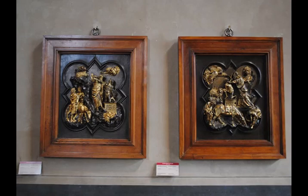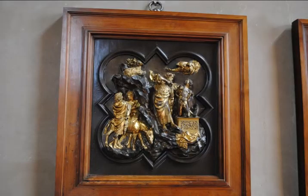The models were supposed to be submitted to the commission, supposed to have a bronze panel with a polylobed frame. It had to portray the sacrifice of Isaac, and those of Ghiberti and Brunelleschi are the only ones that still survive of the contest pieces. Ghiberti's composition stands out first and foremost for the balance between the figures and the space divided diagonally by the rock, and refined decoration on the altar which testify to the artist's exceptional talent as a goldsmith. There are also references to ancient art, especially in the nude figure of Isaac.